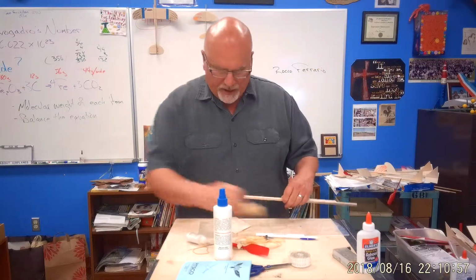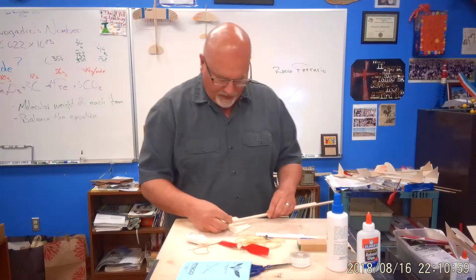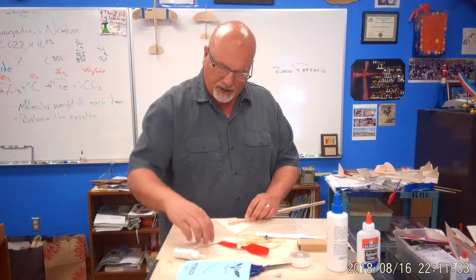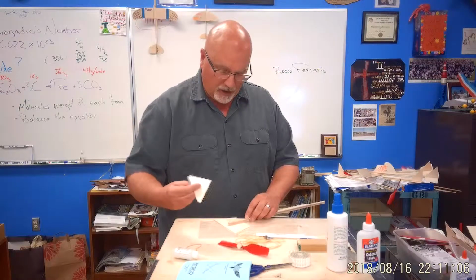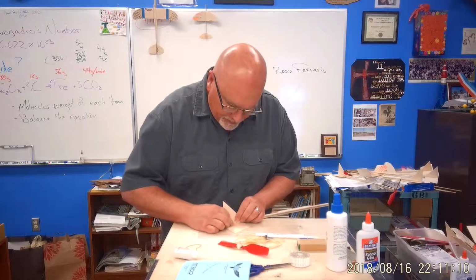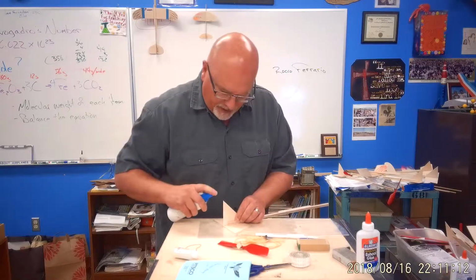Got my stabilizer down here. Let me get some of this stuff out of the way so you can see. Of course I make sure I glue it on the right side. I glue the stabilizer down. I have the fin right along the side of the fuselage sticking straight up. Get it right there, all at one shot. Little spray of accelerator if I'm using accelerator.